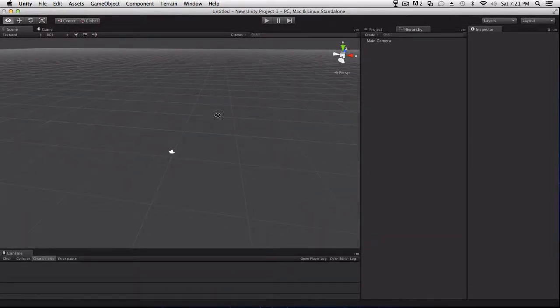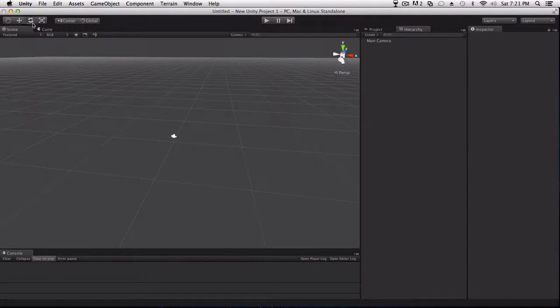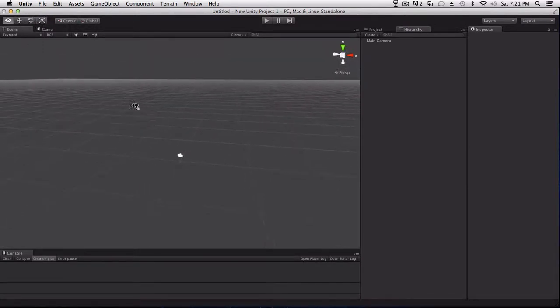So if I'm looking right here, it'll zoom around that specific spot. These other two things here, we won't really need those, or I don't think so. I think the move tool is the same thing, until we add objects into our games, but for now we can just ignore those.